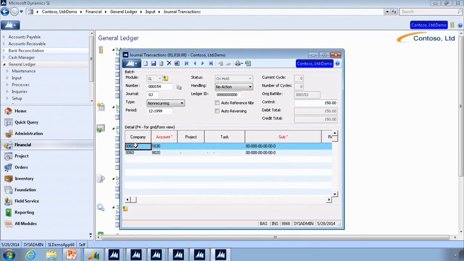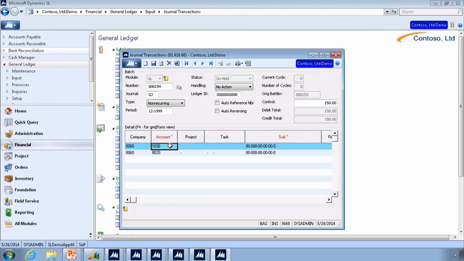The next section that we're going to run into, let's get into the details. So we've got the batch information, okay, I'm telling it what the control totals should be. Well, now I want to actually start posting things against my accounts and sub-accounts. So how do I do that? Looking at the screen, the first field is a company field. With Dynamics SL, we have the ability to have multiple companies. In this case, I could have chosen any company, but it's going to default to the one that's been set up in the system.